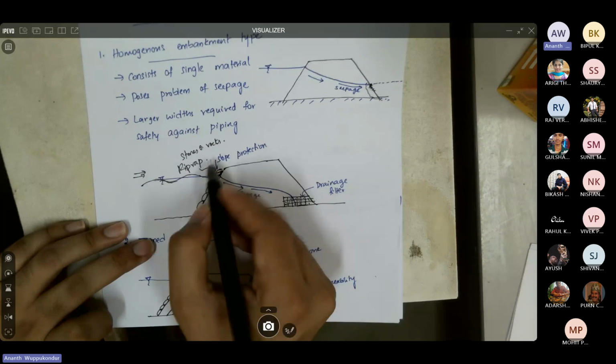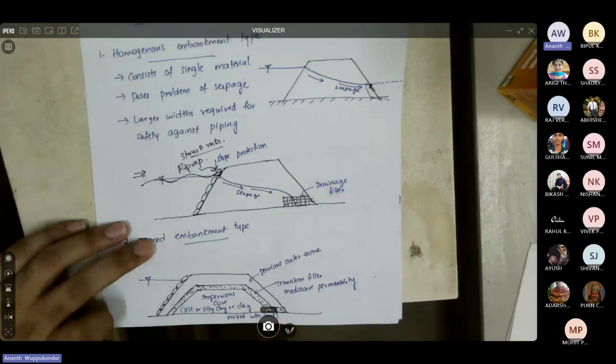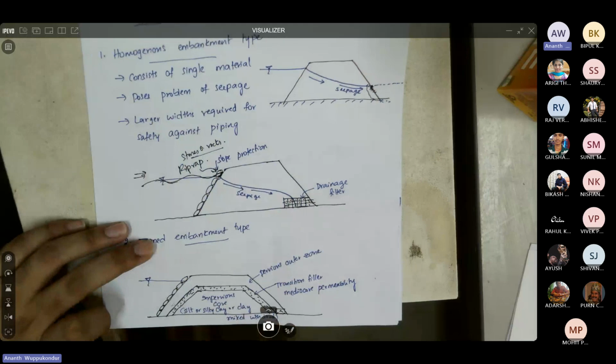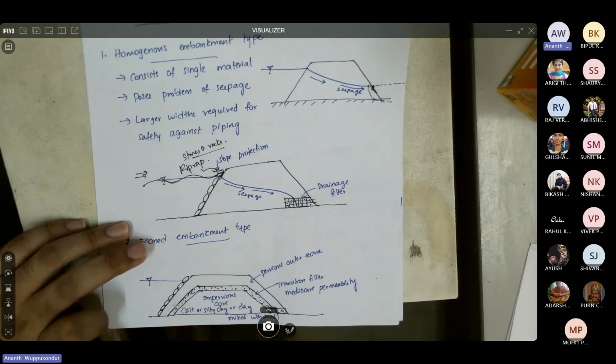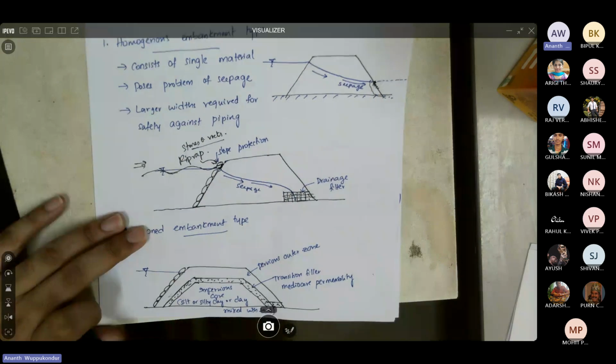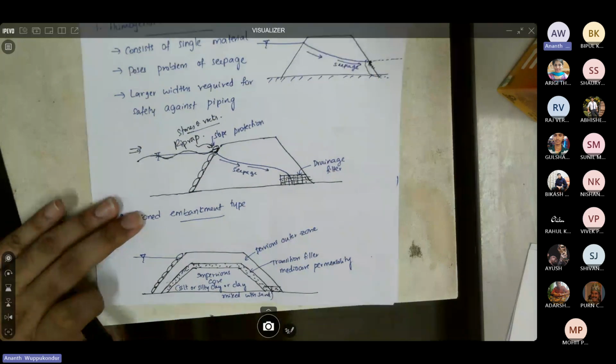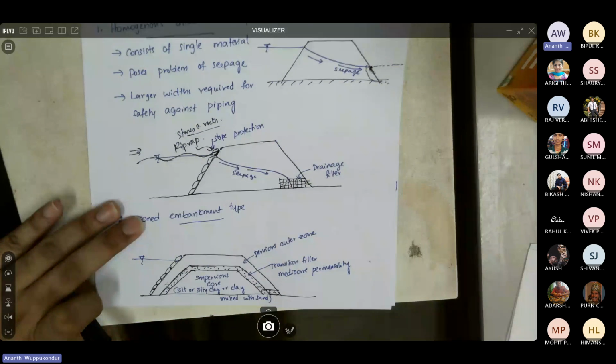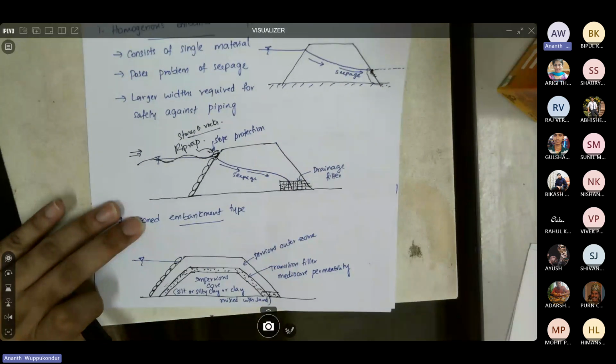What these stones or rocks do is reduce the energy of the waves, and in turn we are reducing the turbulence and the erosion because of these wind waves. So that is why we provide some protection on the upstream, and it may be necessary to provide some protection on the downstream as well for some scenarios.